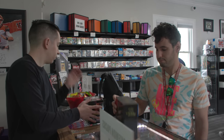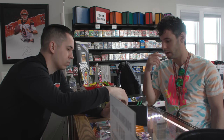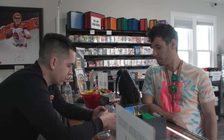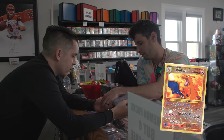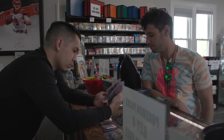Okay. I was looking between 150 and 200 for the entire lot. Is that what you want for it? Yeah. Okay. These aren't anything crazy, like the Iversons are rookie, but the rest is nothing crazy, right? Right. I think the most is probably the Charizard Venus, where they go for anywhere from like 20 to 50 raw. Really? Yeah. I'd probably get to the bottom half of your number.